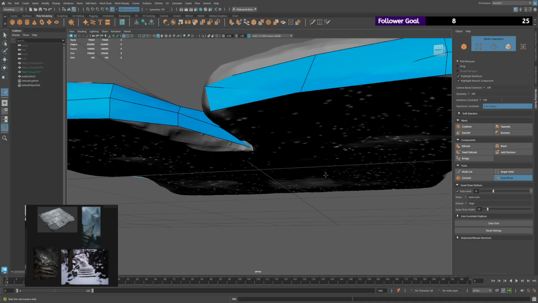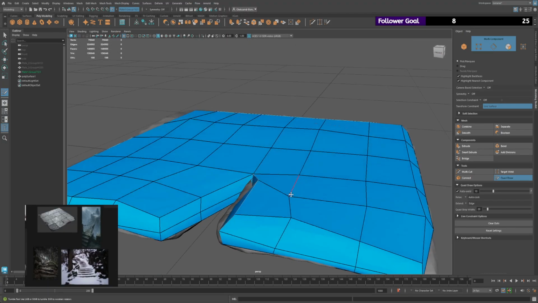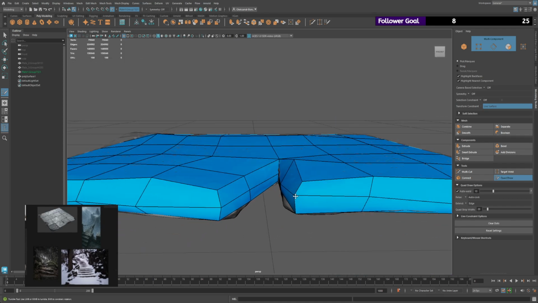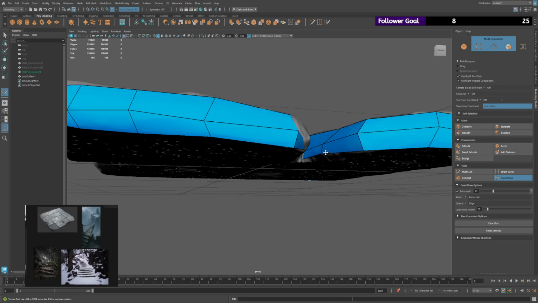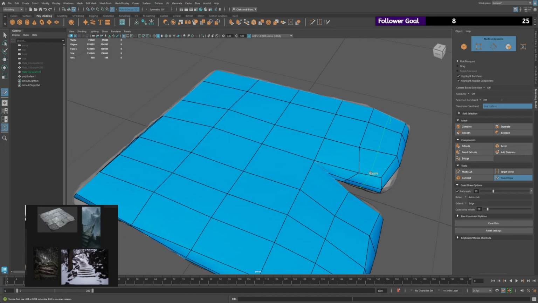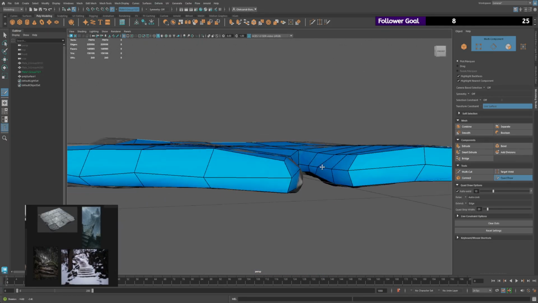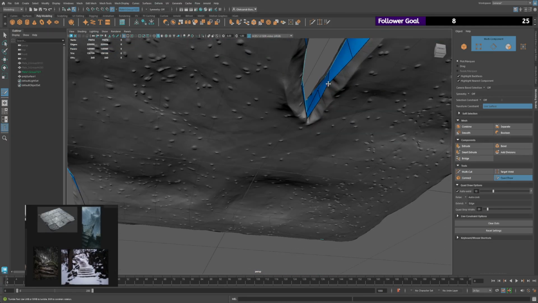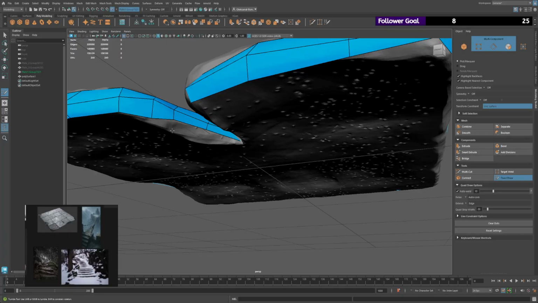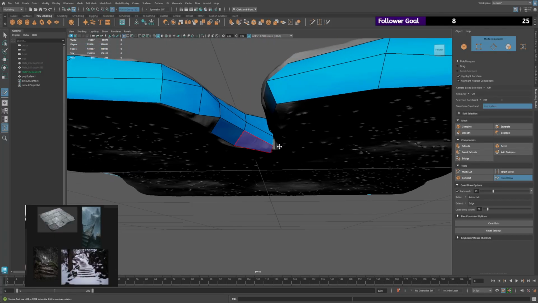What happened here? Could add extra topology here for these cracks so they look a bit better. This works fine.